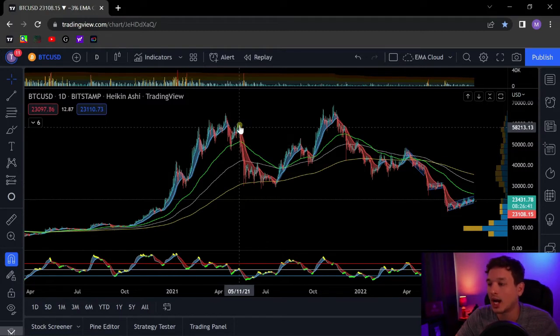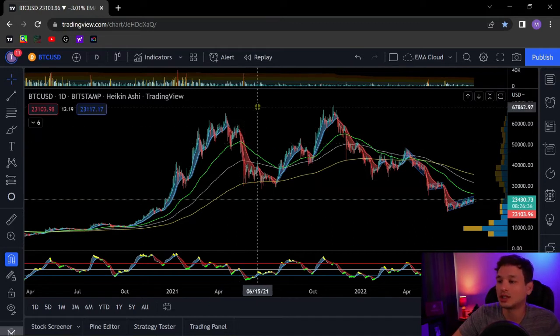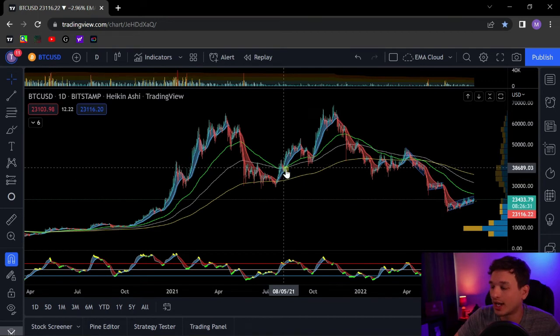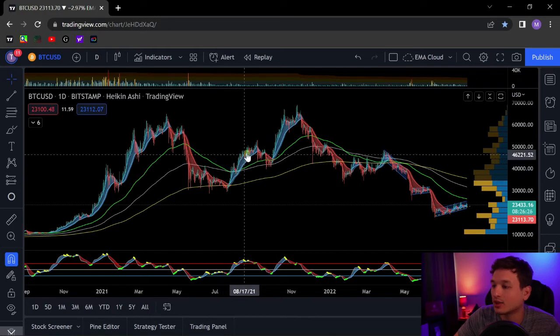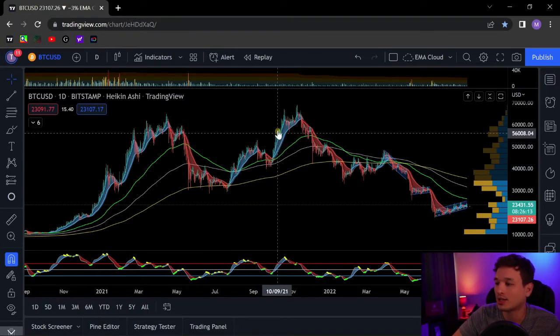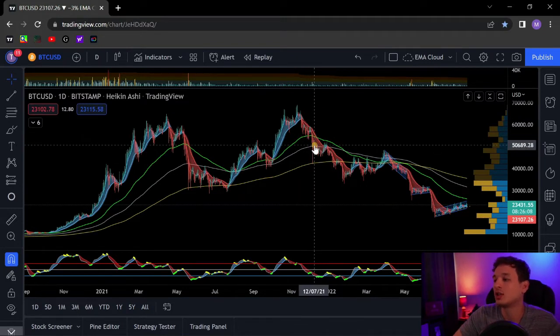It had a lower high right here. There was nothing as far as technical analysis to support a continuation of Bitcoin. Once it got back up over all these moving averages and it bounced off of this 50 and 100-day moving average and came back up, then you had a stronger support as far as a turn to the upside. When it bounced off of these again, you had more support, more proof of concept that we were in an uptrend. When it broke down this 50-day moving average, now you're looking at a potential reversal, okay?